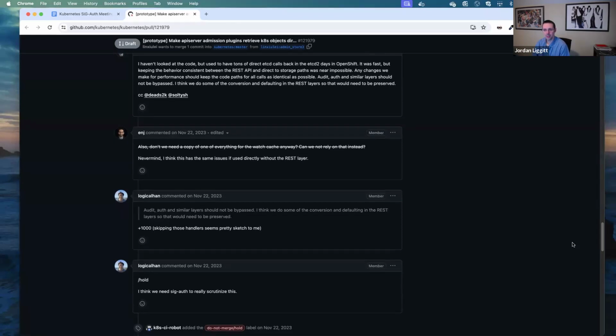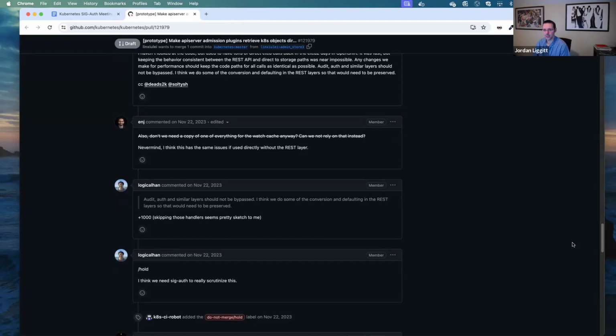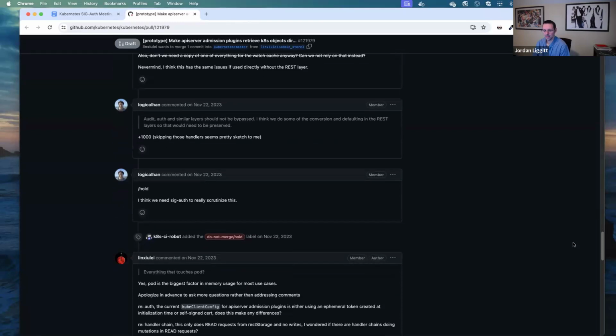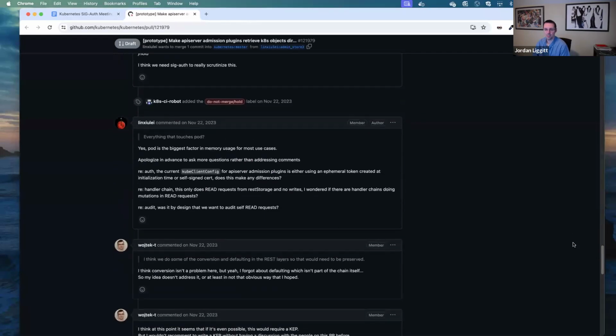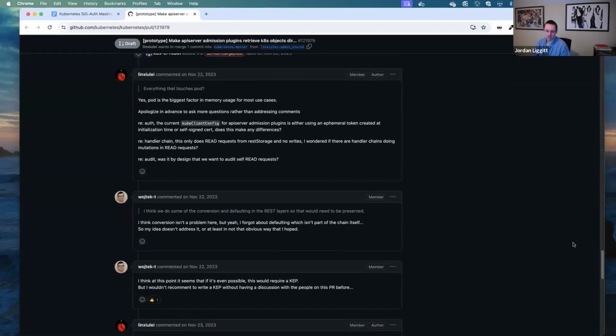When it makes read requests, those are always allowed before any other authorizer is consulted today. And read requests don't pass through admission at all. They could be audit logged.